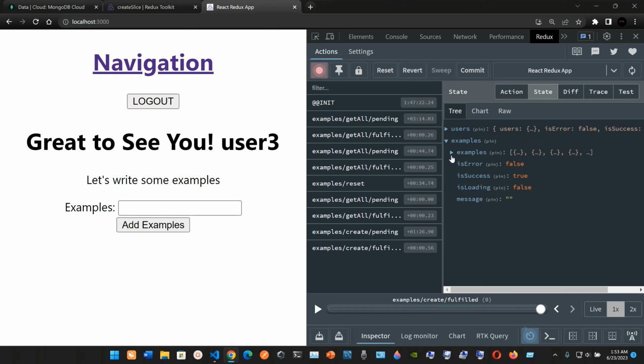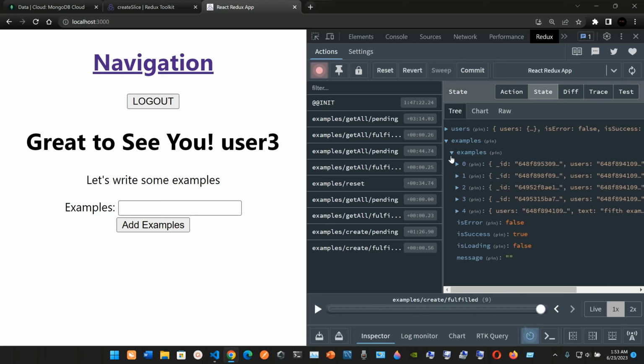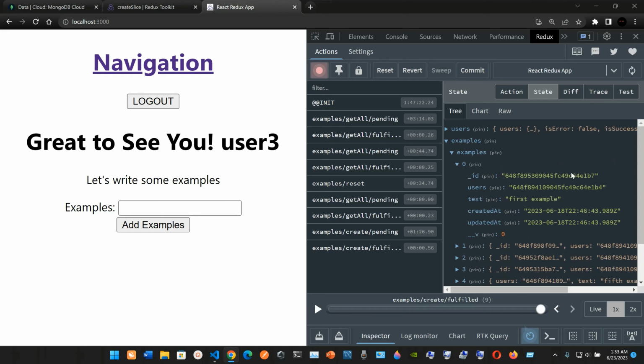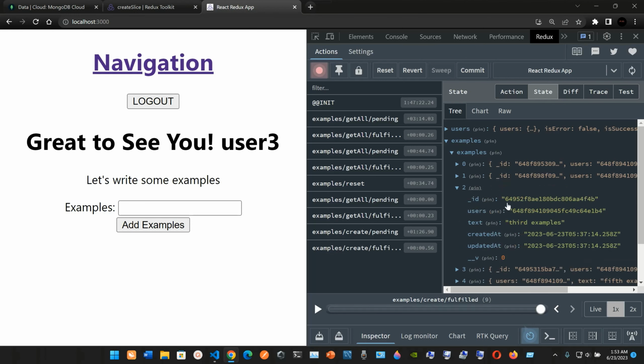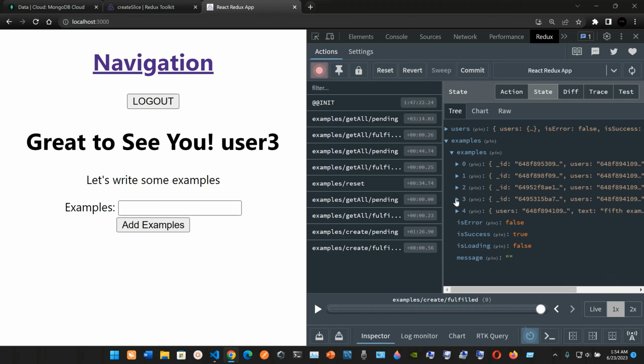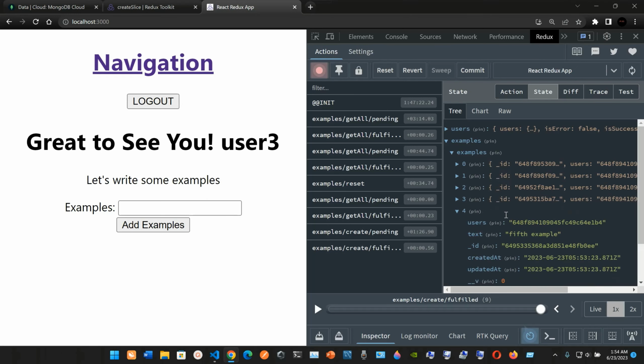So if we go into users, we're gonna have user 3, so user 3 is creating this example. And if we go into the global state, examples, as you can see here we have 5 examples. The 0, you have the ID, this is the ID for the user 3. The text is gonna be first example like that. The second one is gonna be second example. Then we're gonna have the 3rd example, the 4th example, and finally we're gonna have the 5th example.